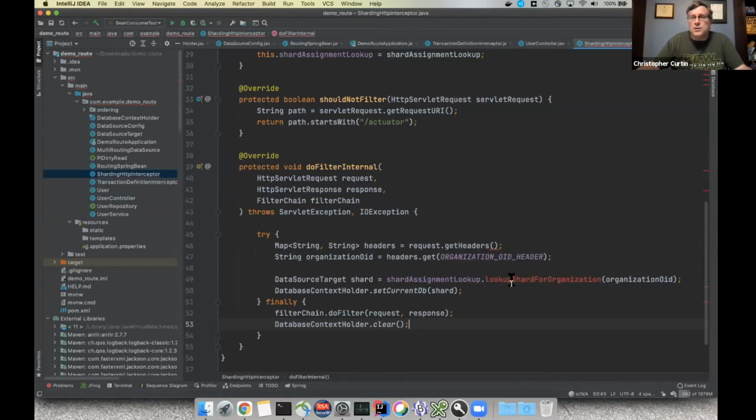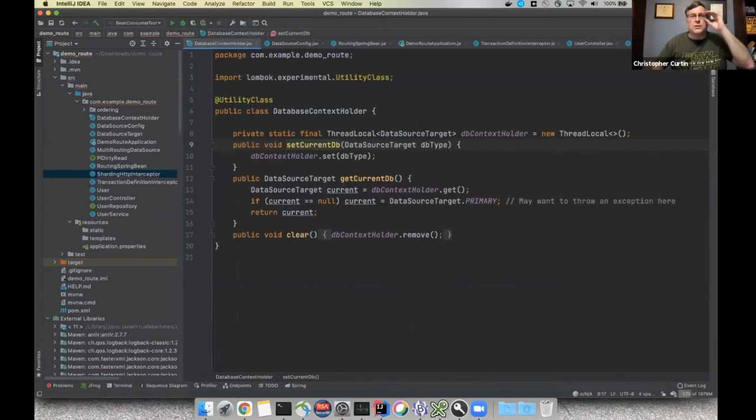And then, and I'll talk some more about this in a minute, we do a non-trivial lookup for what shard this organization should be part of. Now, in some implementations, this could just be a local cache. In one that I'm working on, we actually make a call to another REST service to allow us to change the location of a shard without having to reboot the service that knows about the shards. But the idea here, again, is we set this current context that says, here's the shard I want to route you to. Let's take a look at what this is.